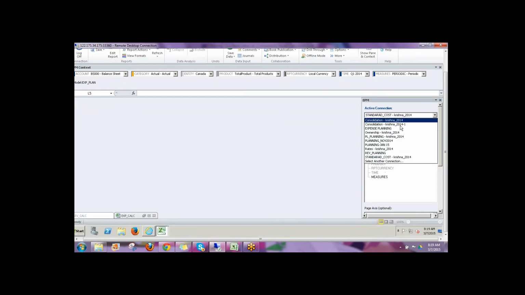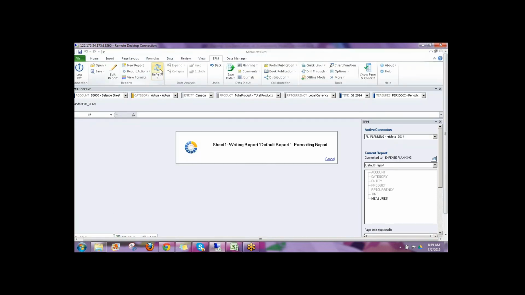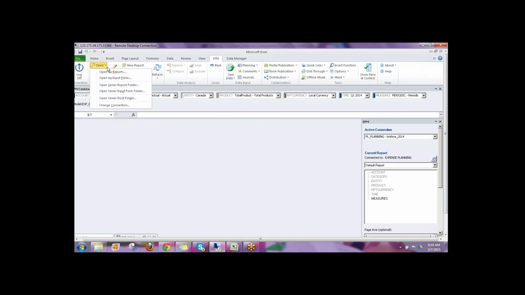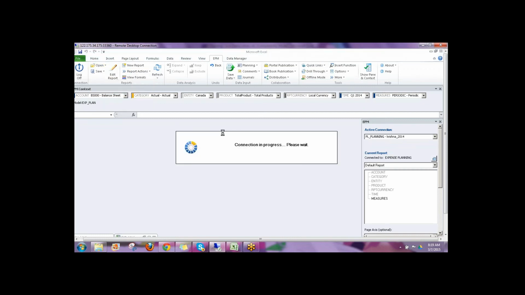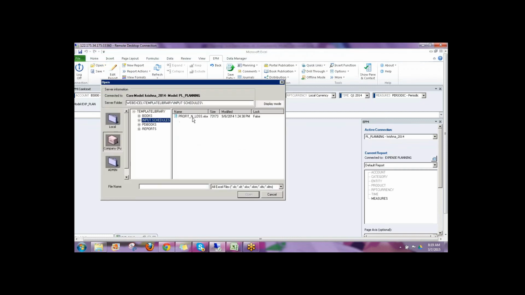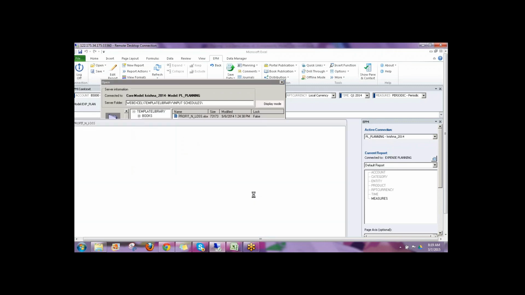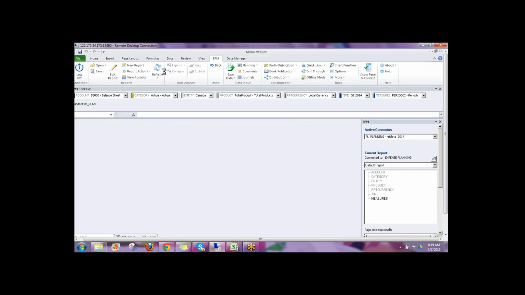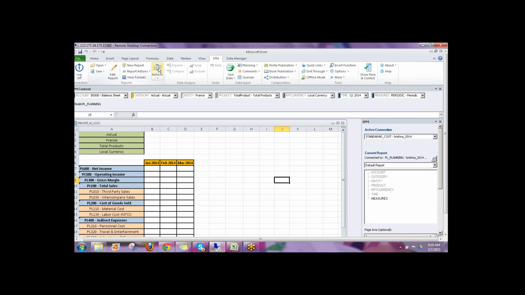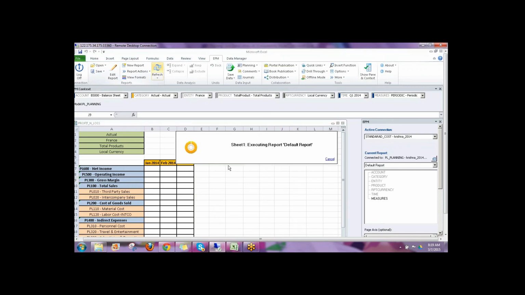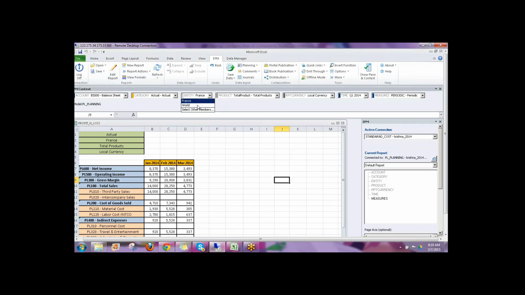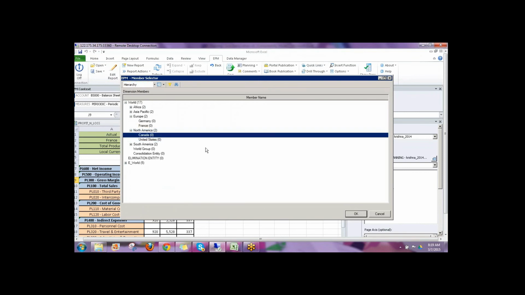Now we'll open a P&L also. So we have Canada.